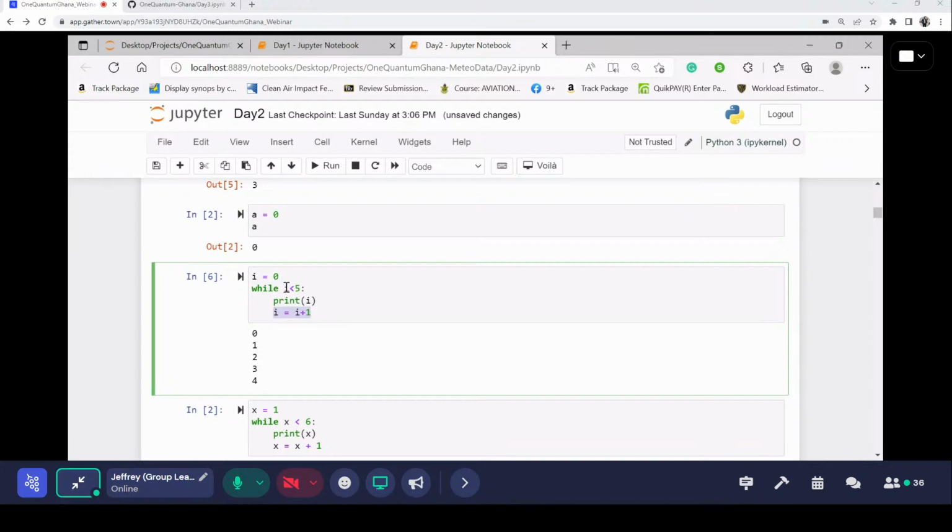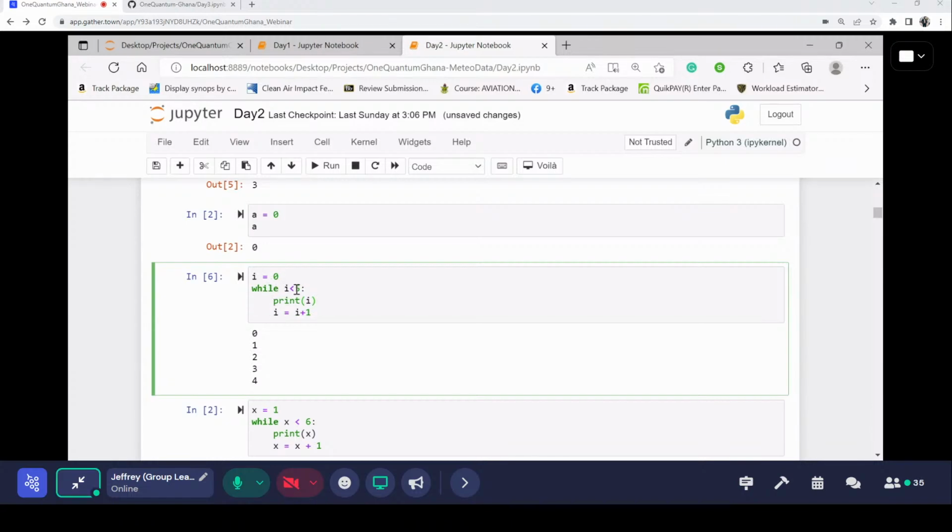So the condition wasn't met. I mean, the condition was still met. It's not outside the criteria, so we would still continue till this condition becomes false. So now I is 1. It compares again from here, and the I of 1 is less than 5. So it prints out the I, which is 1, and increases the I to 2.